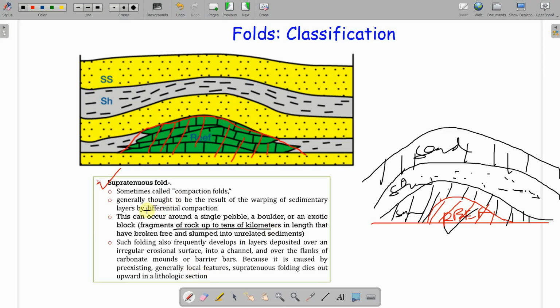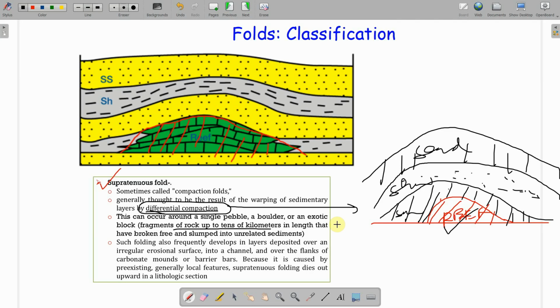And one more thing I didn't describe here, the differential compaction. What do you mean by differential compaction? After sedimentation, that means the accumulation of sediments, the compaction happened, and other processes like chemical precipitation and cementation happen. But the main part is the compaction. By compaction a sedimentary rock forms. And how do you get this pressure? This pressure you get from the overlying load.